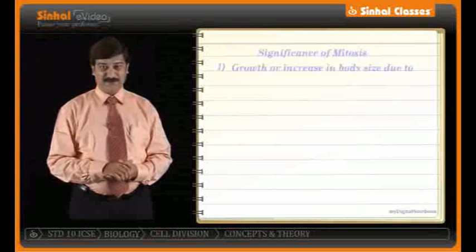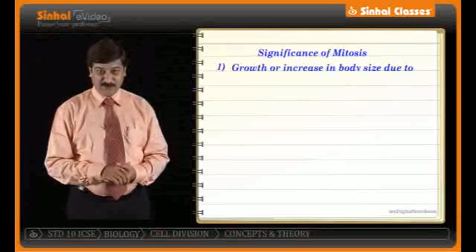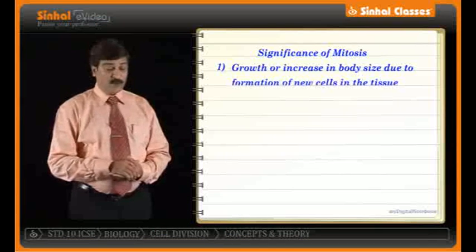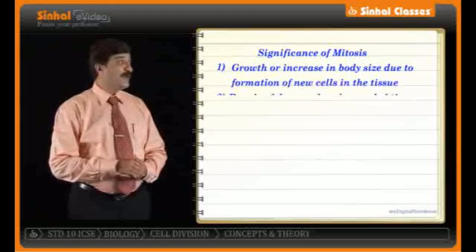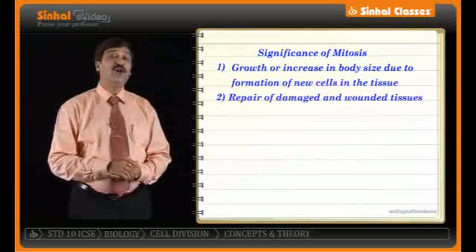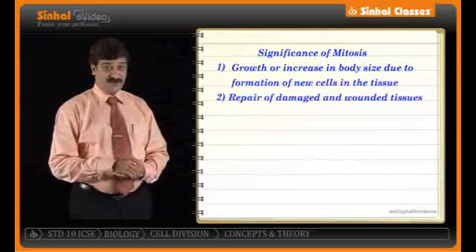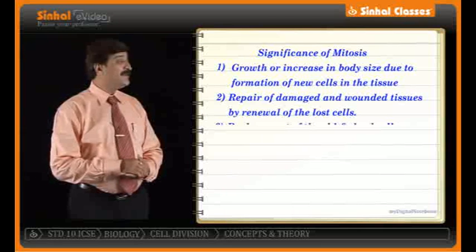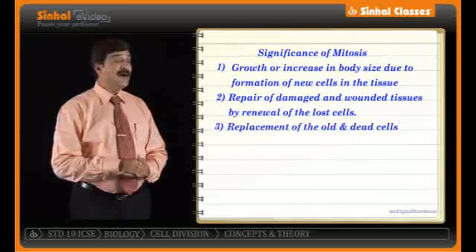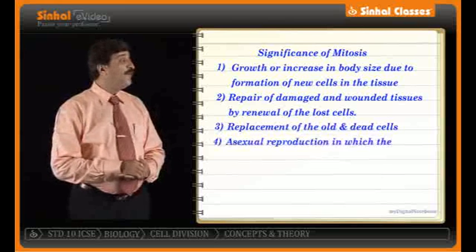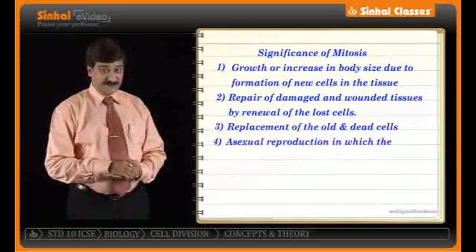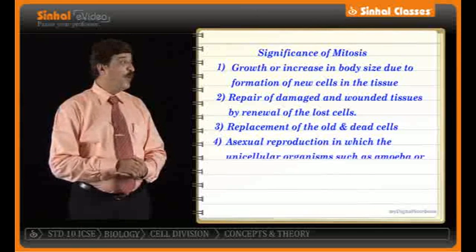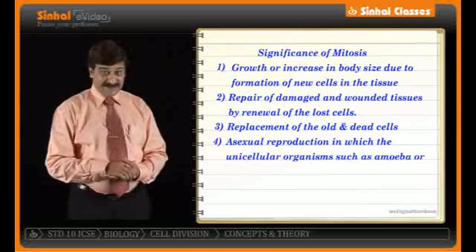Significance of mitosis. On the monitor, the points for you. In mitosis, growth or increase in body size is due to formation of new cells in the tissue. Point number 2, repair of damaged and wounded tissues by the renewal of the lost cells. Point number 3, replacement of old and dead cells.